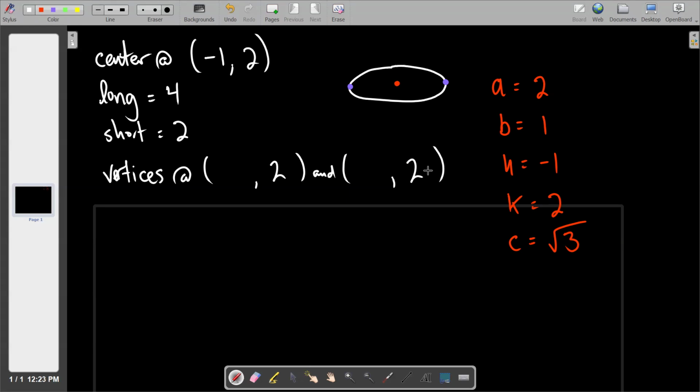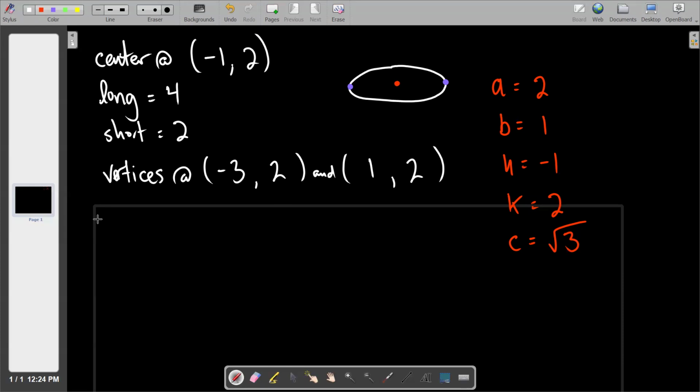Okay. So since it starts at an x coordinate of -1, this one I'll point to with a little purple arrow. This one is 2 units to the left of the center, we would agree. So since the center's at -1, 2 units to the left of that is -3. Is this all doing okay for you? And then the other one is going to be 2 units to the right of -1, which is +1.